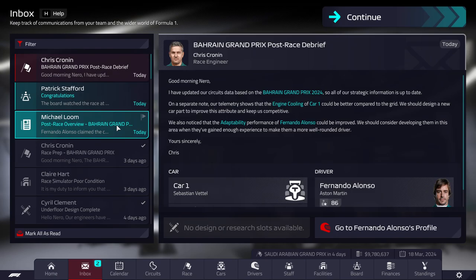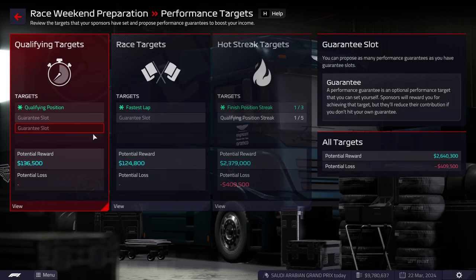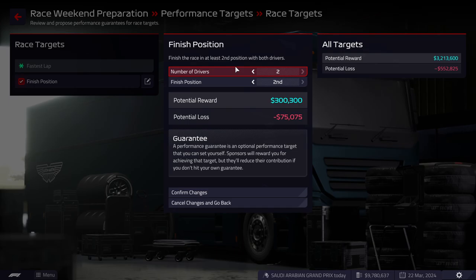Post-race. Congratulations, the board is happy. I would hope so. And we're right on here to the Saudi Arabian Grand Prix. No problems in our first race. Q3 and Q2 should be no issue for our drivers, to be honest. And we do have 10 million in the bank. I don't think we're going to spend that money yet. I think we're going to save it.